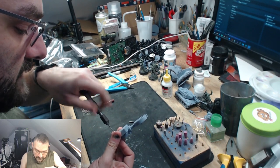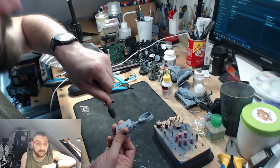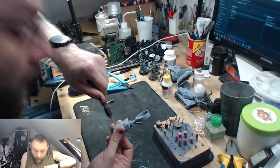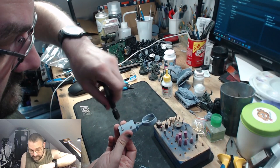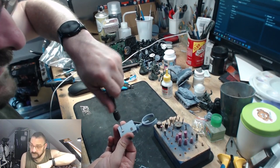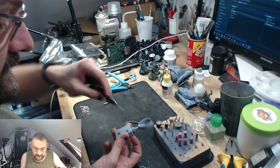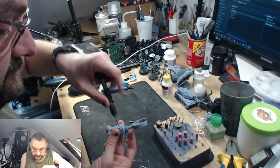So what I'm doing now is I'm just marking out the center. Again, yes, using a hand drill. Not my electric one. See, look, everyone keeps saying hand drills are nothing. See, it's working. It's working just fine.